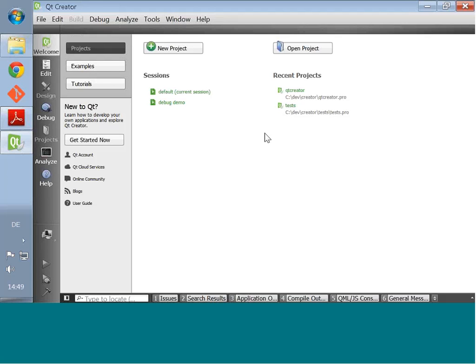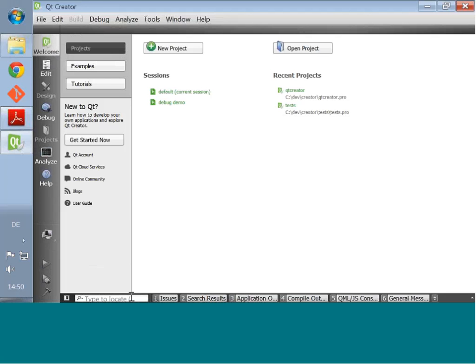So let's get started with a short run over the user interface. I mean, it's pretty standard anyway. You have a menu bar at the top, like basically all other applications have. This area here on the side is what we call the mode bar. Up here are several modes, which are pre-configured views for certain tasks of development. A bit lower here, you have a target selector, which is a fast way to switch between different projects and applications to start and all that stuff. Down here we have currently disabled run, debug, and build buttons. I don't have any project open, so I can't build anything yet, so they're of course disabled.